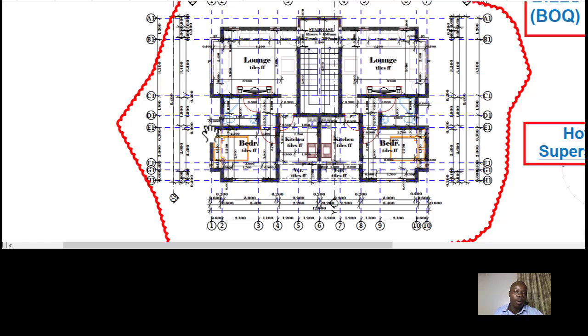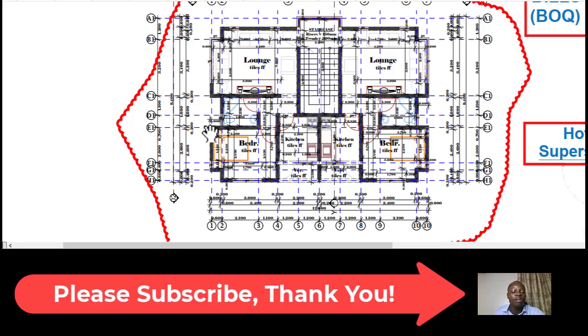Well, normally, when you're dealing with a structure with various walls, it's important that you find a way to tackle them in a procedural manner so that you don't miss out on some or omit them totally. So what you'll do is this. In most cases, you'll find that your drawings have been provided with what you call the grids.